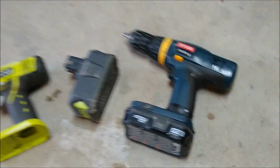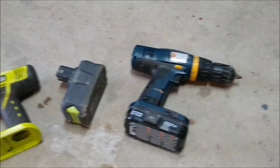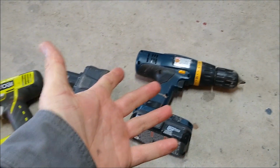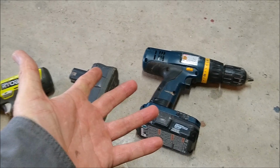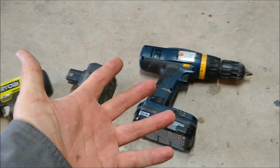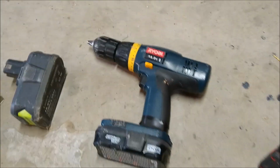So that's kind of the question I'm posing for these manufacturers that are advertising these brushless motors. That they're going to last. So let's say a brushless motor lasts 20 years or 30 years. That's great, but if the tool's crumbling around it, then is it worth spending the extra money on brushless technology right now? For me, it's not. And that's my point, I guess, part of my point with this video. That just may not be worth it.